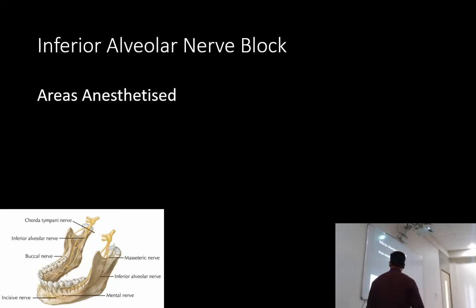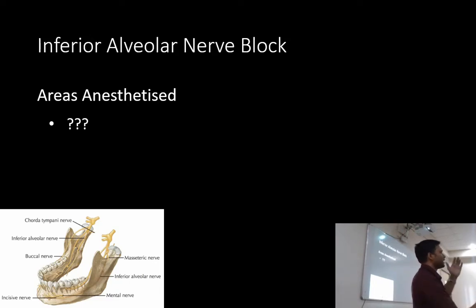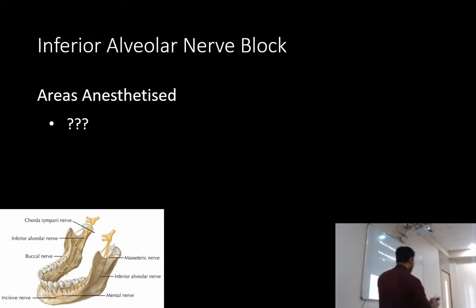Okay. Now, areas anesthetized. मैंने जैसे बताया था last time, the inferior border, inferior half of the ramus is supplied by the inferior alveolar nerve. So this is anesthetized. Body of the mandible is anesthetized. Teeth are anesthetized, and we have the buccal periosteum, mucoperiosteum, from the mental foramen to the midline, because the molar region is supplied by the buccal nerve. Okay. And as I mentioned earlier, in the majority of cases the lingual nerve is blocked. Okay, so we're going to see the lingual mucoperiosteum that is blocked, and we have the floor of the mouth, tip of the tongue, anterior two-thirds of the tongue, that will be anesthetized. Okay, so these are the areas anesthetized.